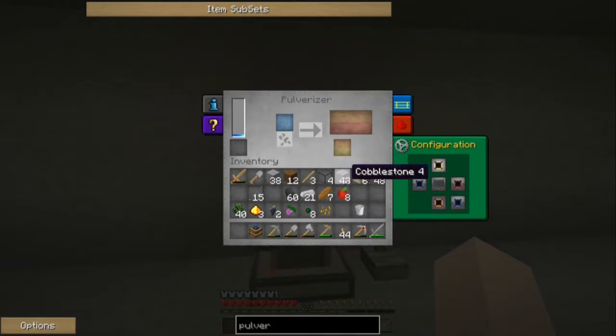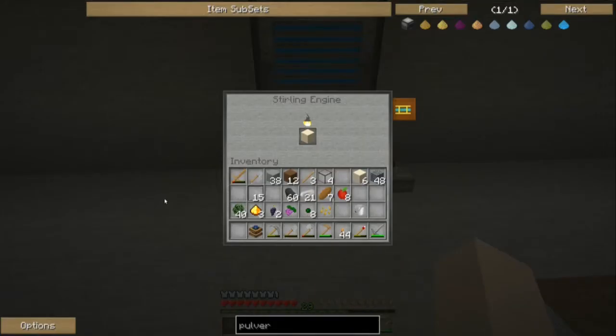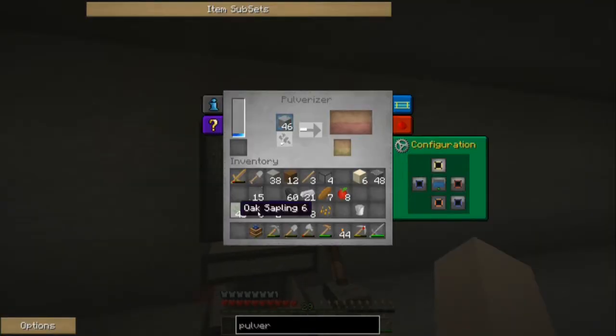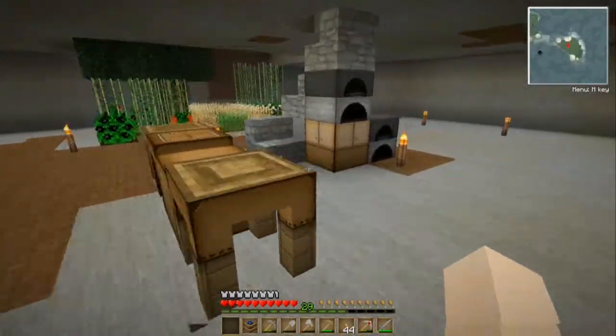So let's make some sand, just so we have plenty of sand. We are making... What? It's putting the sand in here. That's not right. Yes, there we go. Now it has no outputs. Haha. Let's go ahead and see if we can make a bucket, get some lava to power this thing with.